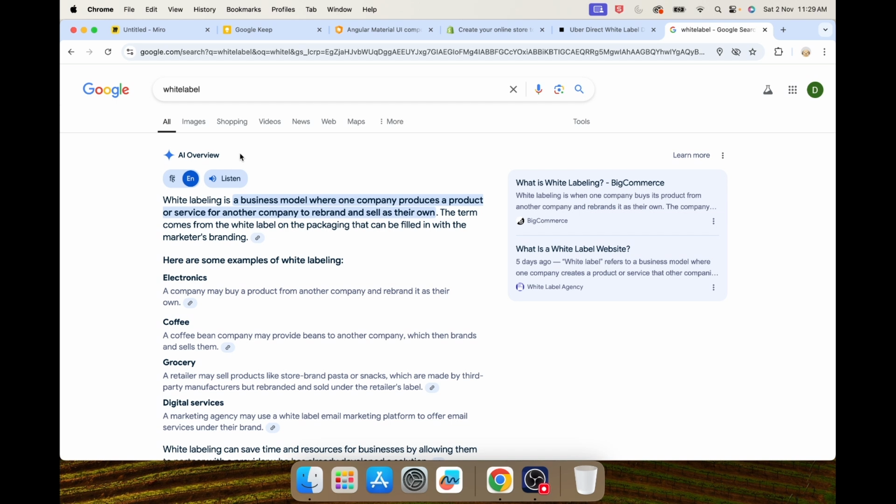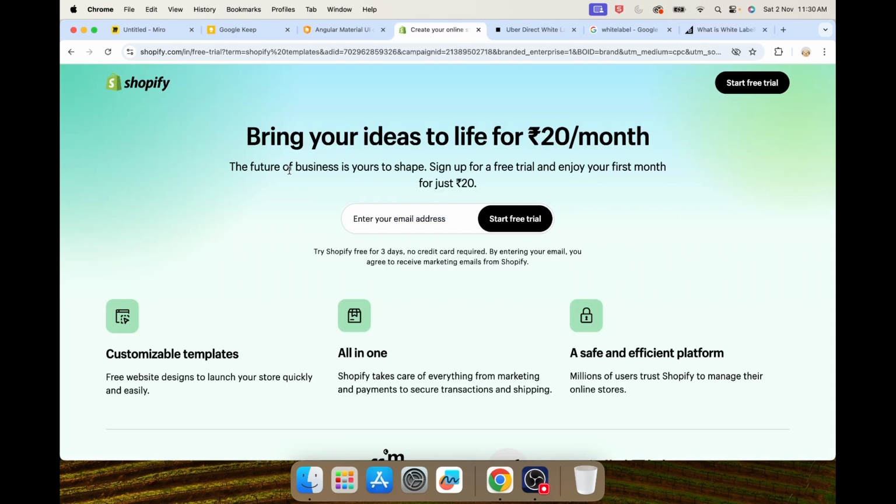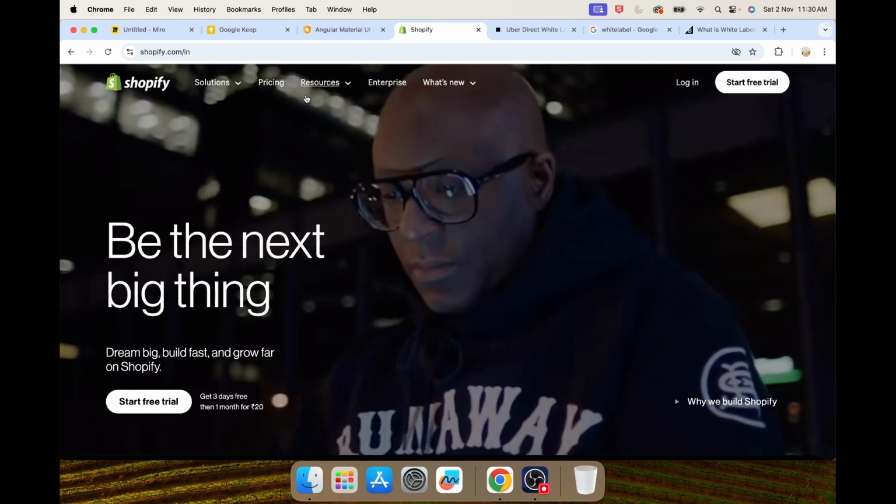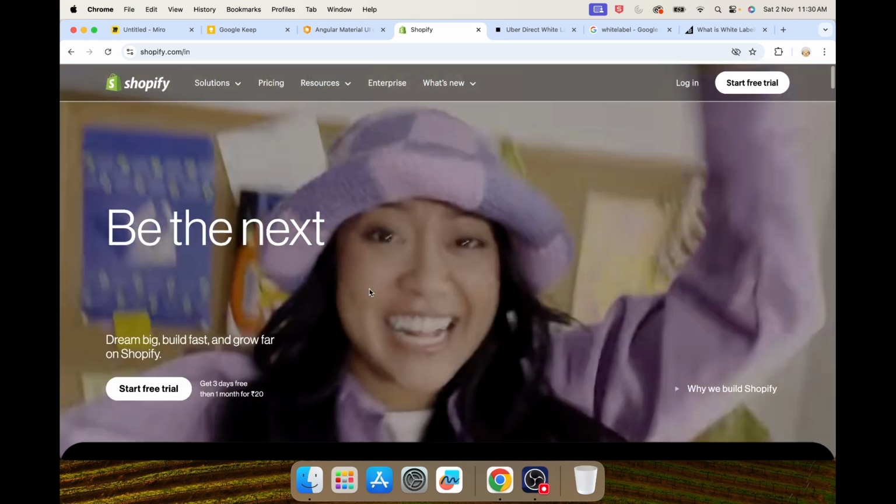So essentially, you would create your application once, and then you would give that application to multiple vendors, and then they can choose multiple themes, color, the branding, the logo, and everything, and in fact the fonts as well, right? So to give you an example of white labeling, Shopify is a website which lets you launch your store in a short duration, right? So Shopify, if you come here, has multiple pricing and solutions and templates to choose from.